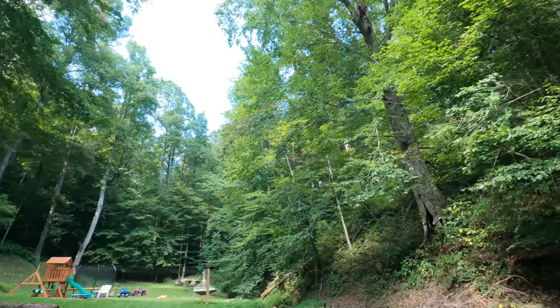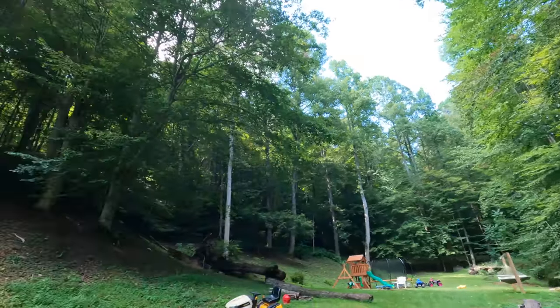Y'all, as I look at these trees, I'm really starting to dread it. Fall cleanup is coming, and I've still got a lot that was down from last year, like this mess, but I know how I'm gonna get rid of it, and I might actually get rid of it right now.